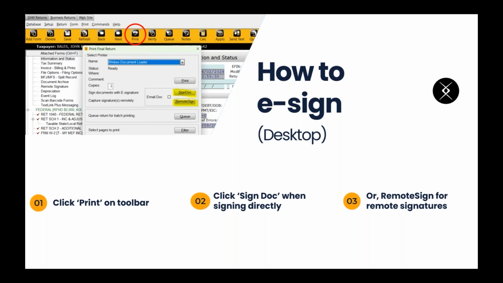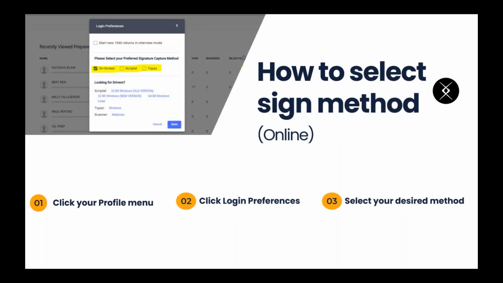And then when it comes to coming back to online, how to set up the online platform to use your signature pad method, well, we support the same methods, but it's accessed a little bit differently. Here with CrossLink Online, by default, the software comes with on-screen signature with a mouse or touchscreen. Same thing nowadays with desktop. With the desktop program, the default is on-screen. However, you can go into your profile menu, that profile menu that we were talking about before, towards the top right. You can go in there and change it if you need to. And then that's it. You click on it.